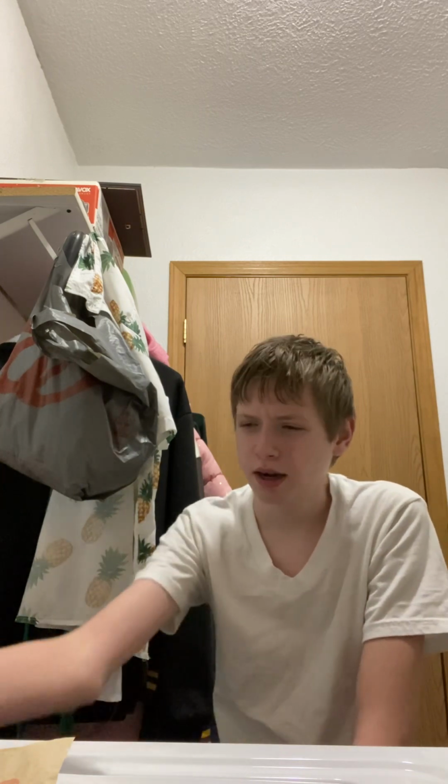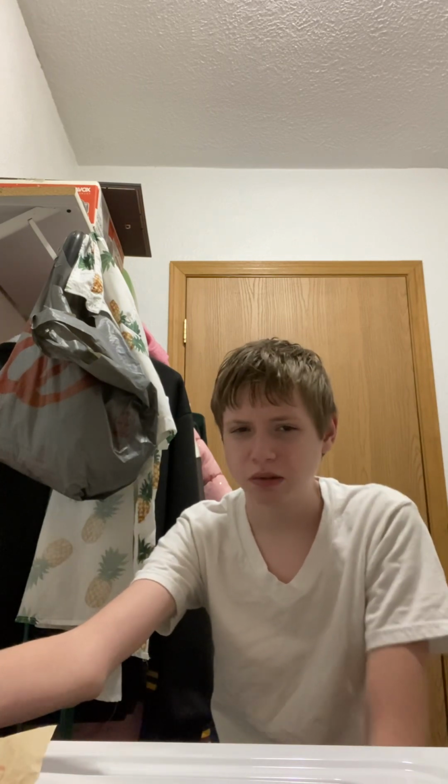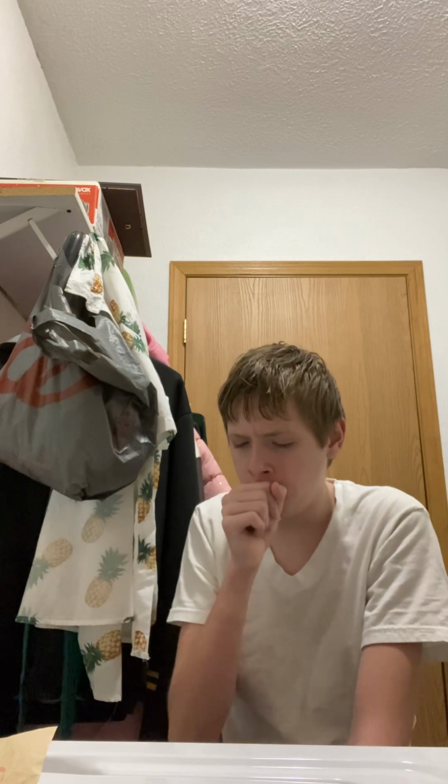You said a 5.8. Personally, I rate this a little lower, just because of how dry it is, but with the sauce, it could easily be upgraded. I was thinking, again, medium sauce. Yeah, it's an okay taco. I mean, it's an interesting idea to have a hard shell taco in a soft shell taco. It's very peculiar.